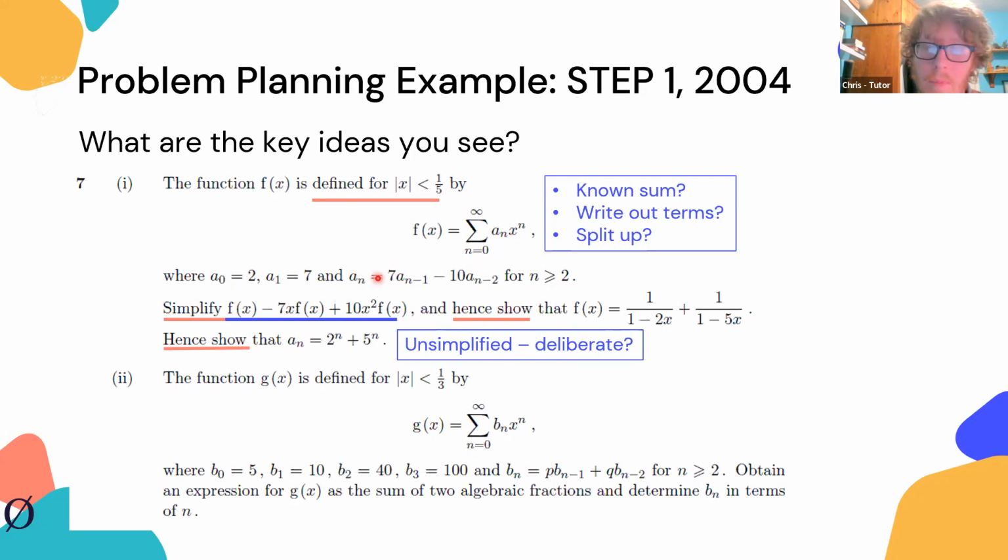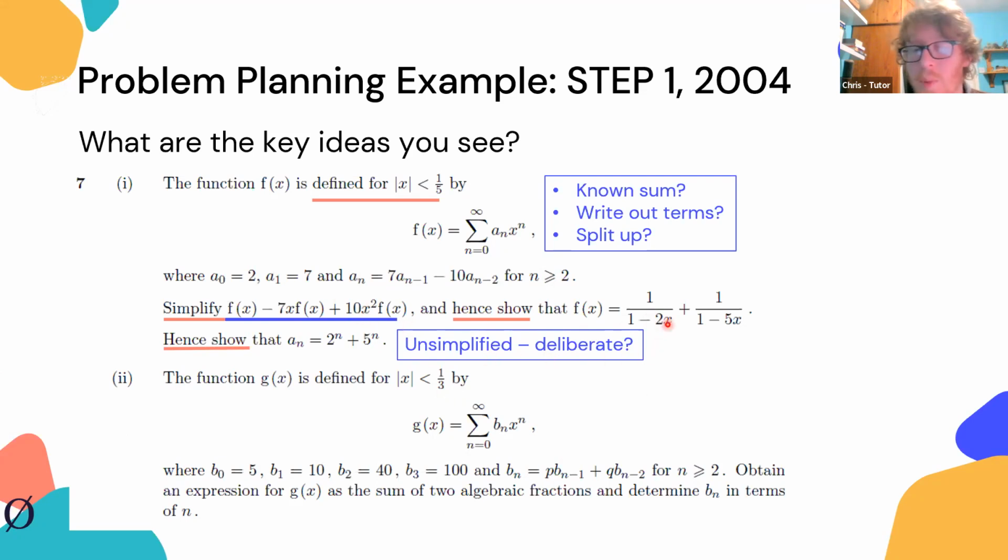Finally, we'll just think about the two hences. So from the simplification, we're meant to get to an expression for f of x. Since we just said that the thing we're asked to simplify, you can factor out the f of x. Probably once it's simplified, you can just divide by whatever it's times by, and hopefully it rearranges to the right thing. So I wouldn't think too much about what's going to happen in the algebra. I just hope that's going to work for the sake of planning.